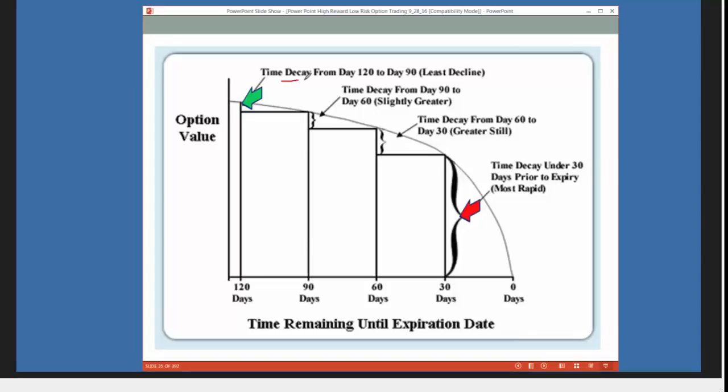So when you start out, 120 days out, the time decay or theta is very, very slow, very gradual. You can already even see it. Sometimes you won't even see it listed on your option chain. But as you get 30 days out, and then as you get into those weekly options, it really starts to decay rapidly, and I call it turbo time decay.